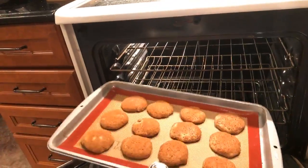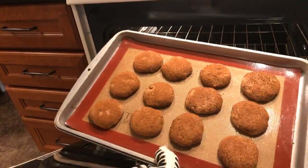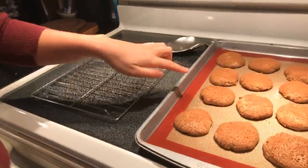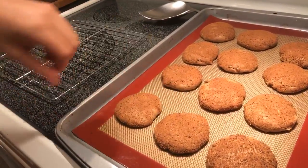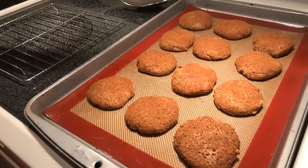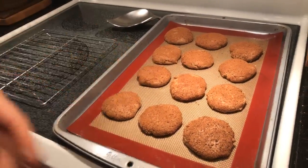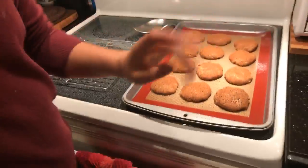It's been eight minutes — we're going to take our cookies out of the oven. As you can see they've gotten a lot more puffy and did get a little bigger, which is good. They're actually pretty soft right now, so we're going to let them sit on the tray for about five minutes before they harden and it'll be easier to take them off. I'll talk to you guys for five more minutes, try a cookie, and then I think that'll be it. If you guys like this format I was thinking I could go live on a monthly basis and maybe make a simple meal along with you.